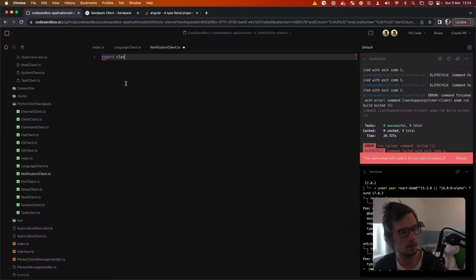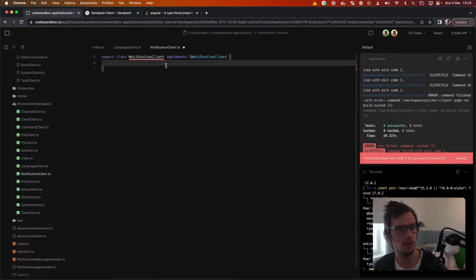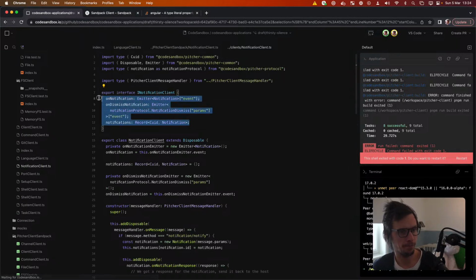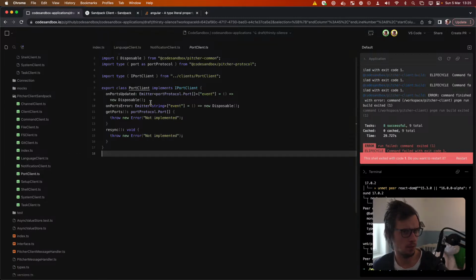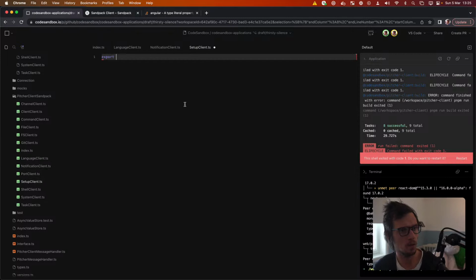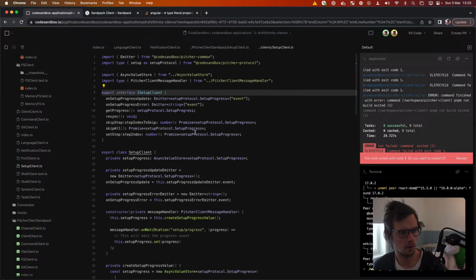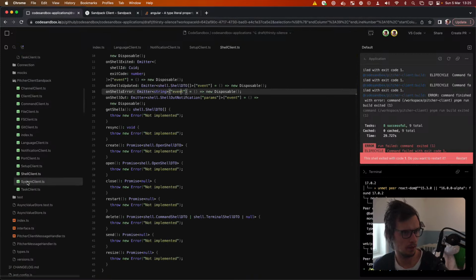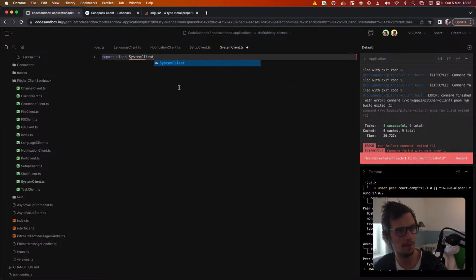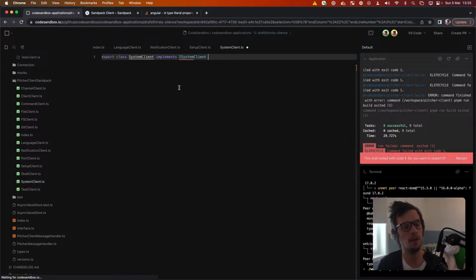And then notification client implements I notification client. And then port client is okay. Oh, this was setup client, implements I setup client. And then shell client, we did that one. Export class system client implements I system client.